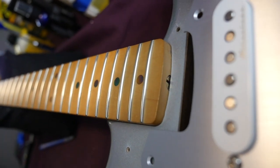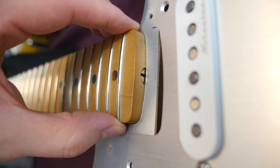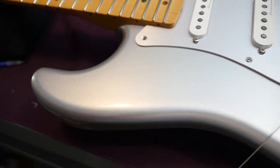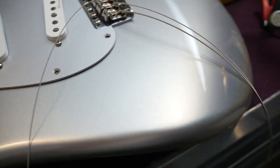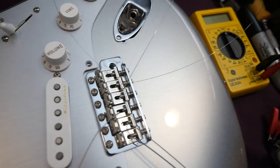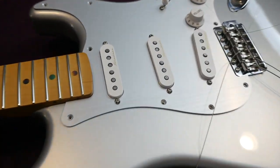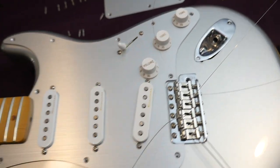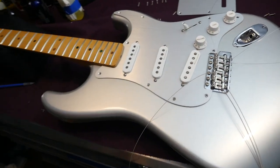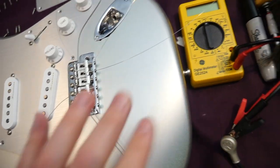There's some sticker residue left over from the factory sticker. This is a more vintage style Stratocaster — you adjust the truss rod down at the heel. It looks like you might be able to get a StewMac tool in there so you don't have to remove the neck, but it's still a bit of a pain. Under the bright lights the rainbow effect doesn't really show, but in regular lighting it looks like a cool metal Strat. They could have gone with metal pickup covers and knobs to make it look like a UFO.